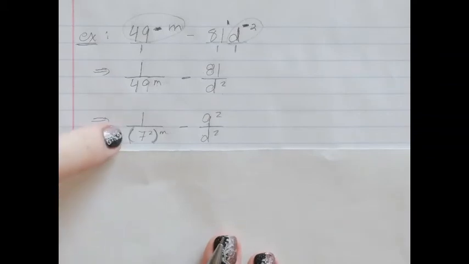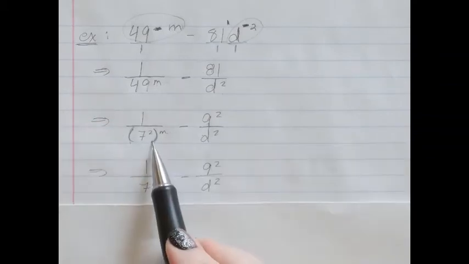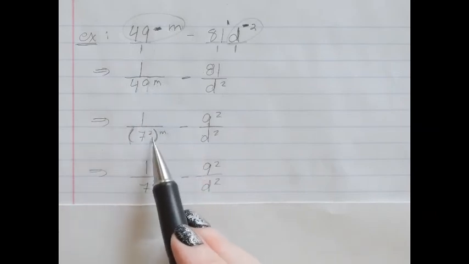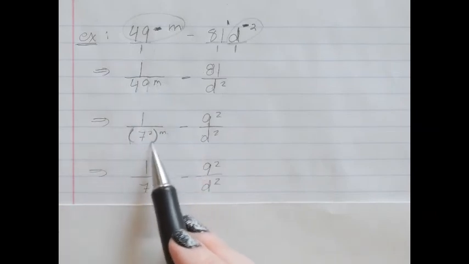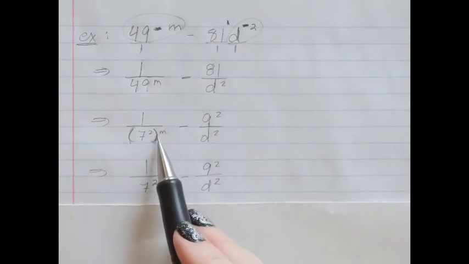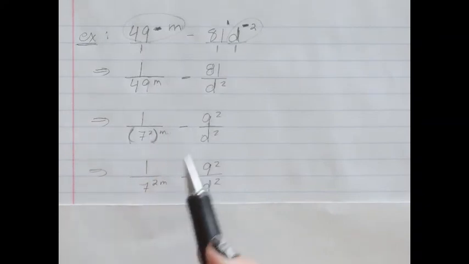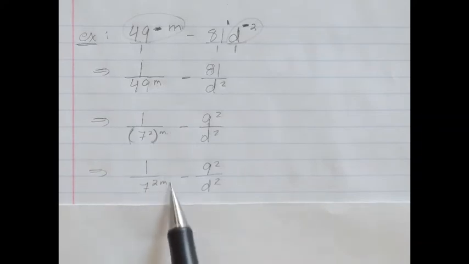We're going to rewrite this denominator. This parentheses was here only so that we could understand the 49 is really 7 squared. The parentheses here separated it from the m, but what this means is this is 2 times m. So I don't need the parentheses anymore. This is 7 to the 2 times m. This is the only variable in our exponent.